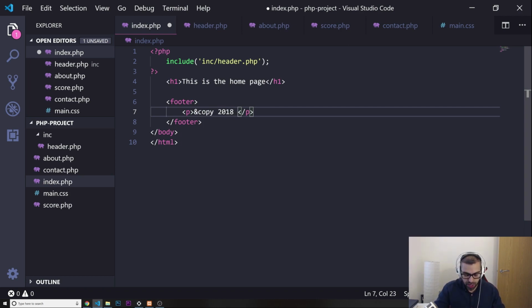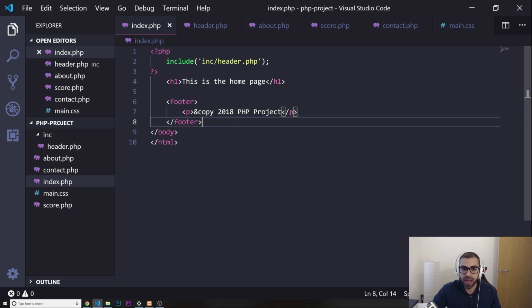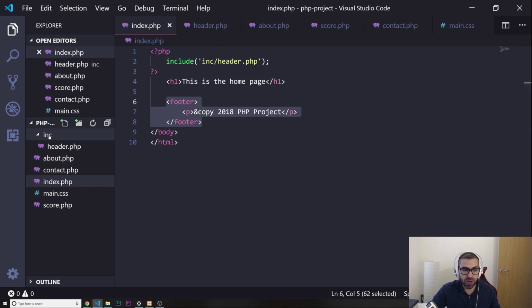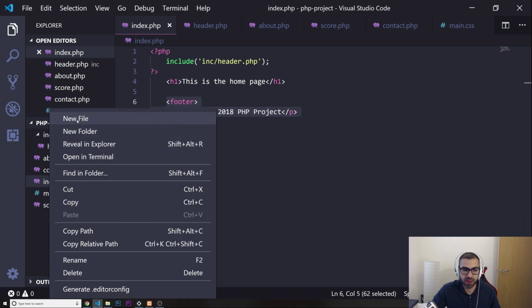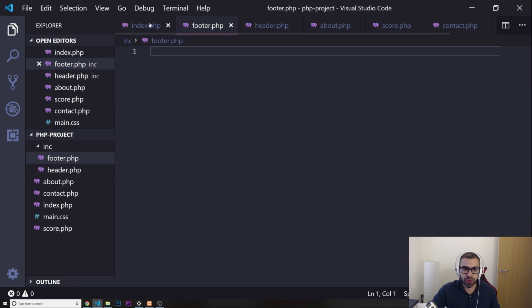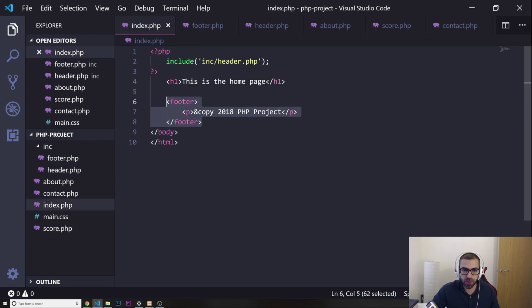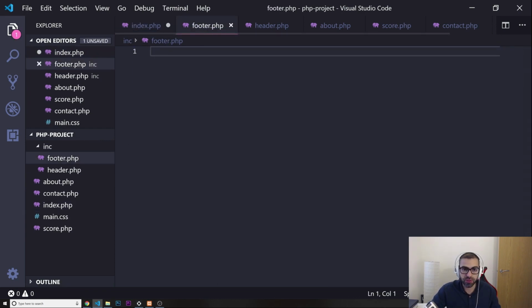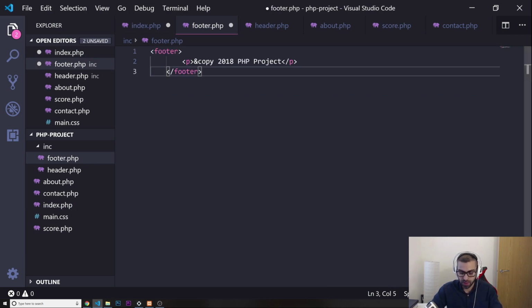And I'm gonna put in here PHP project. Okay, I can actually just go, instead of putting it in here, I'm gonna create in the ink a new file, and I'm gonna call it footer.php. Okay, and this is what I'm gonna put in here. Get rid of this, put it in here.